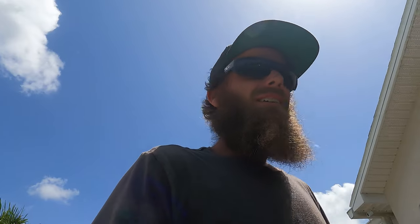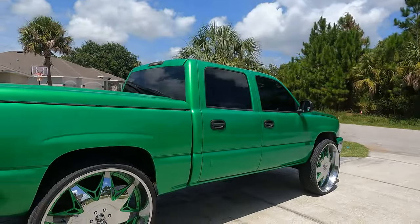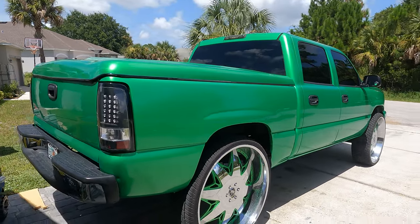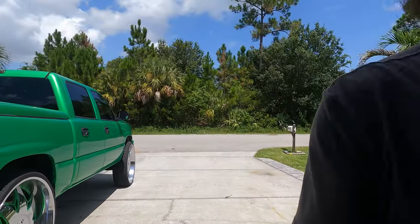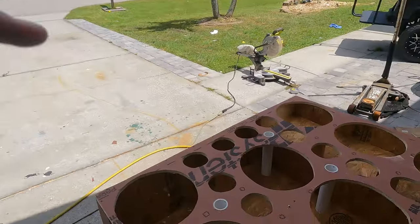Now I just gotta start stripping all the equipment out of this, and then make sure this thing fits in the bed. I pre-measured it before I built it, so it should fit, but we all know how that works. So I'm gonna get this thing moved and start pulling all the equipment out of the bed, and then once I got all the equipment out, I'll make sure the new one fits.